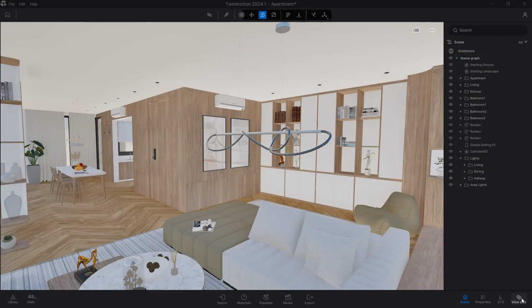The last piece of advice I will give you is about view sets, which in my opinion are fantastic. Always create a view set with the container of lights hidden and one with the container active. This will be very useful for you during the media creation phase to correctly set the artificial light source, which I will analyze in the next episode.